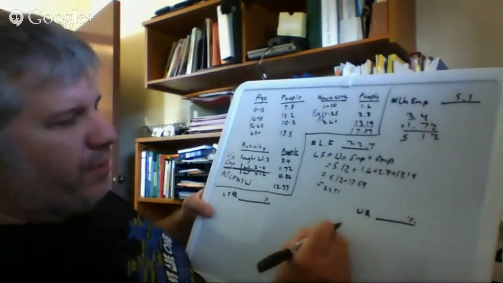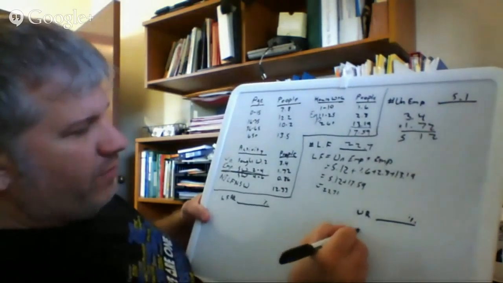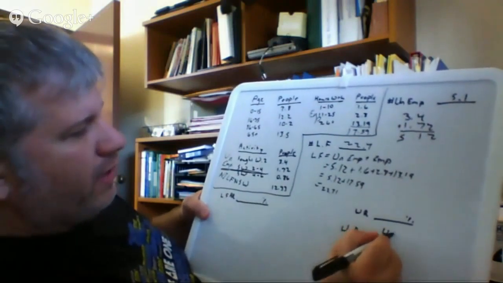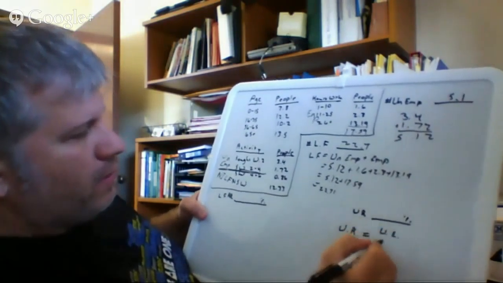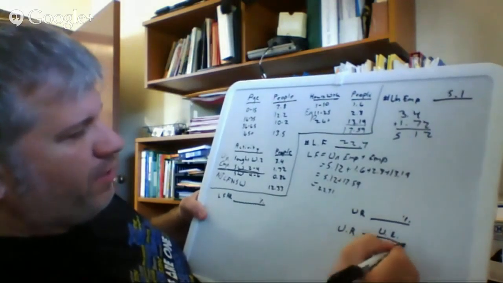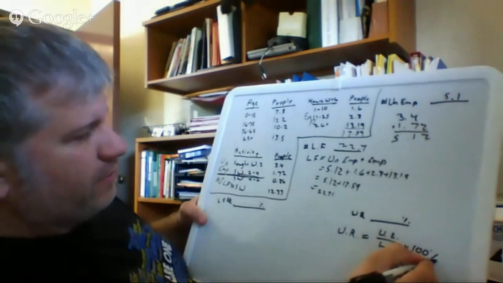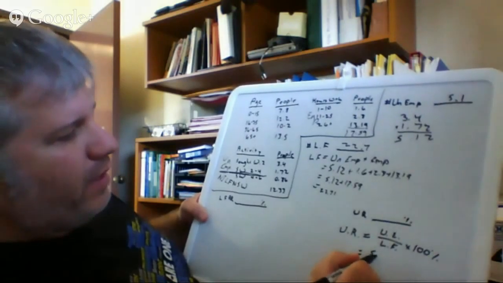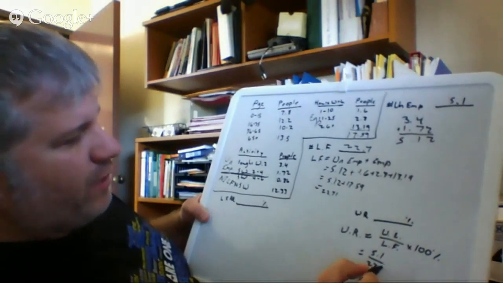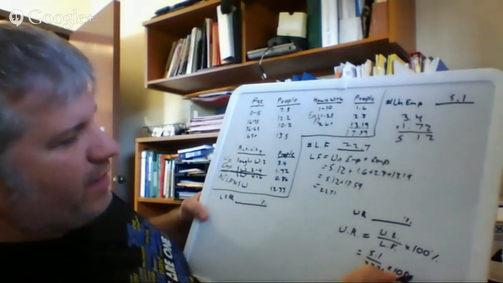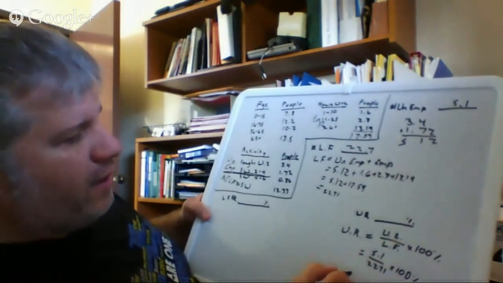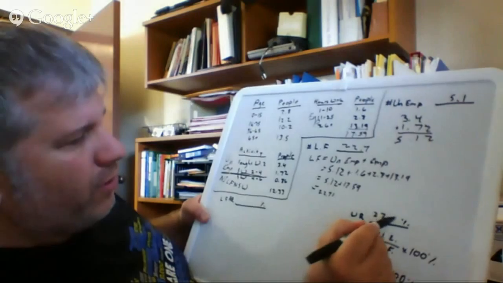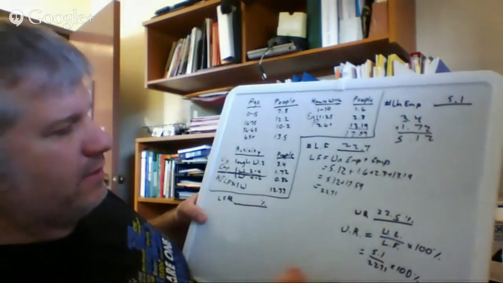Now we're asked to get an unemployment rate. Once again, where you guys probably went wrong is just not knowing how to calculate unemployed, but unemployment rate equals unemployed divided by labor force multiplied by 100 to turn it into a percentage. Okay, if we plug in our numbers, we end up with 5.1 over 22.71 times 100. And if I did my math correct, then we're looking at an unemployment rate of 22.5% when we round to one decimal place.